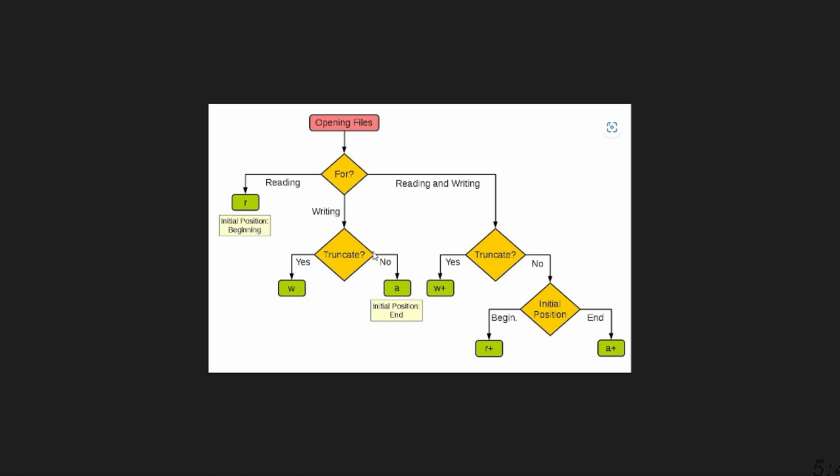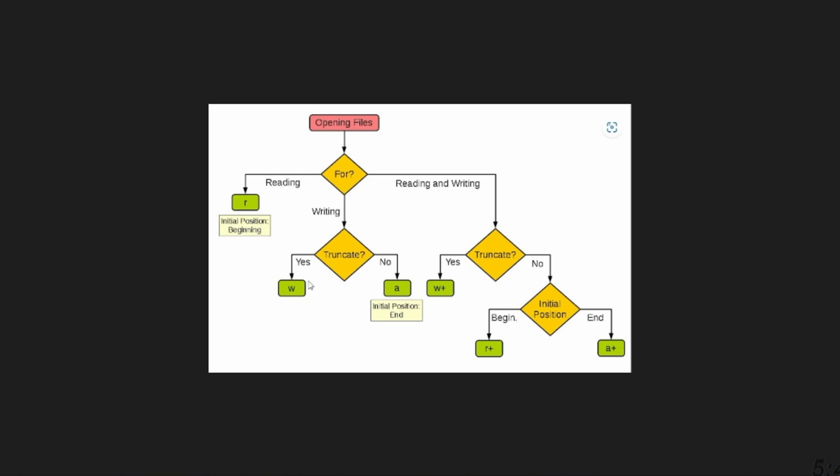Okay, you are going to write some new content into the file. Now, do you mind having some information there previously or no? So let's say you decide to not have any previous content, which means you want to erase all the pre-existing content and you want to write something new to the file. In such a scenario, you have to go for W mode.